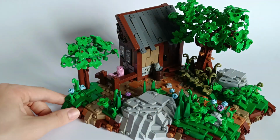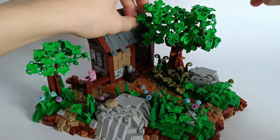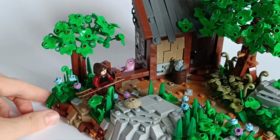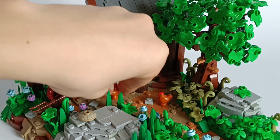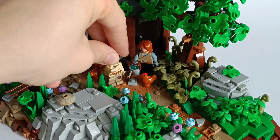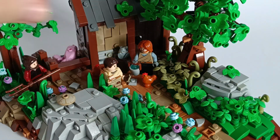And finally, the part everyone's been waiting for, which are the minifigures. So we have a farmer, 2 chickens, the father and his younger son, and then the returning sibling.